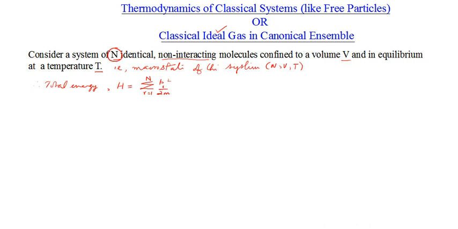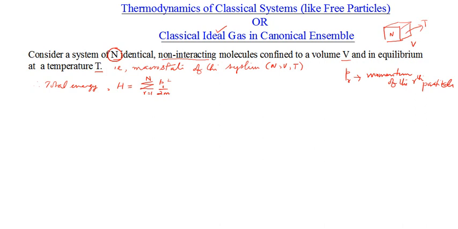So you have to consider the classical ideal gas system enclosed in a box of volume V, with N particles, at a temperature T. This is our system. Each of the molecules is in kinetic motion, so it has pure kinetic energy. Remember, don't get confused with our earlier capital P_r, which denoted the probability in the Boltzmann distribution. Here, this p_r is the momentum of the r-th particle out of N particles. We could have used other symbols as well.